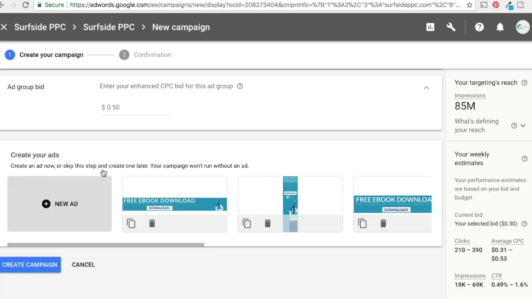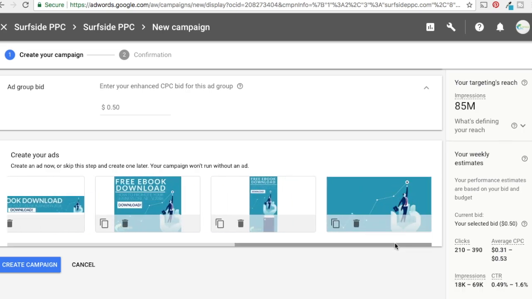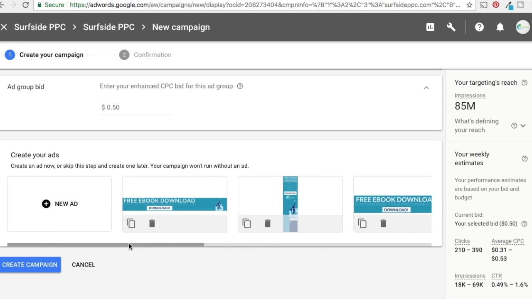Conservative automation. We're going to start with a 50-cent bid. We might bring this down or move it up depending on our overall traffic and results. Ideally, you want to keep your initial bid low for sure. And then we created 7 total ads, a responsive ad that will show in all sorts of different ad units. And then we have 6 different banner ads that will show as well. And we're just going to click create campaign.